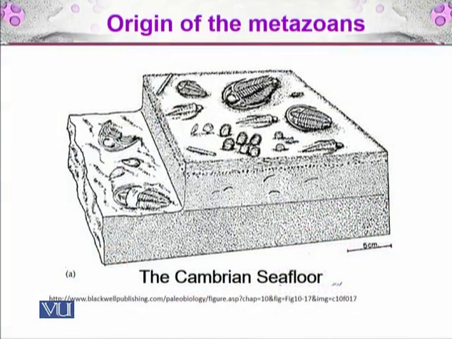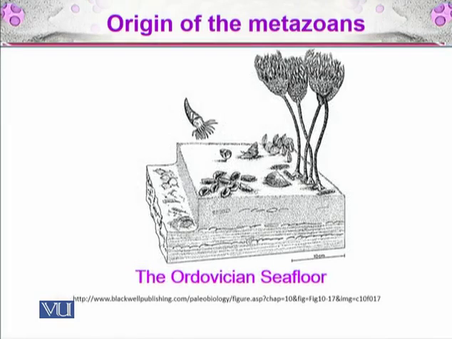So here in this diagram you can see the Cambrian seafloor. We have discussed the Cambrian explosion in the previous topic, and in that you have seen that there were some organisms which increased, and you can see the trilobite fossils, but these organisms have a bit more worm-like appearance. But if you go to the next, the Ordovician seafloor, there you can see much more complex organisms and much more pronounced diversity among the organisms, and from the lower layer to the higher layer, how they have changed during the Ordovician period.